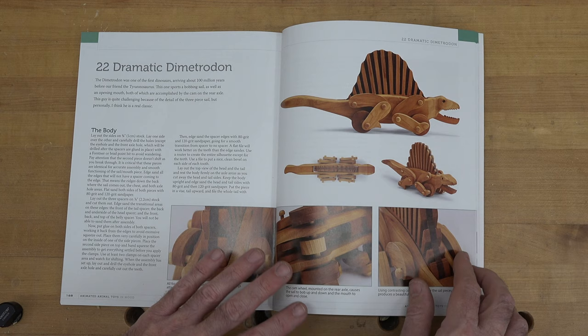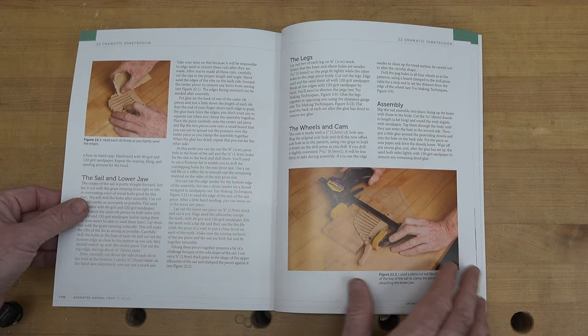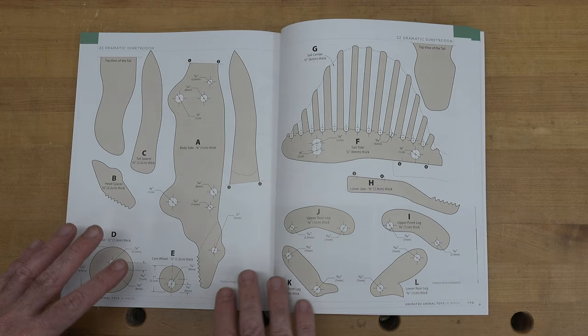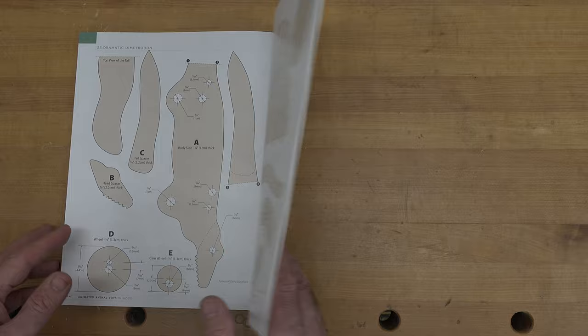So the book has complete instructions on how to make it, as well as pictures of the process and the different parts as you go along. They also have in this book the patterns for this entire project on a one-to-one scale. You just need to photocopy these patterns in order to make them with your wood. You've seen me do it here 1,000 times, and that is what I've done.